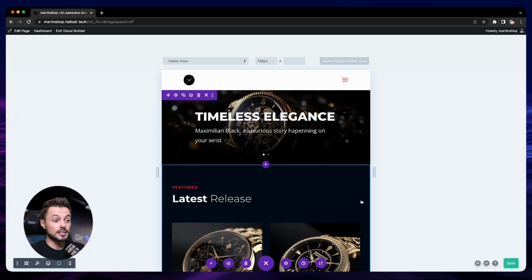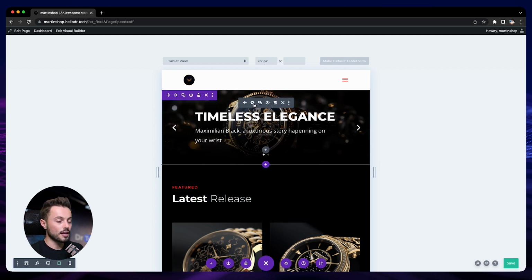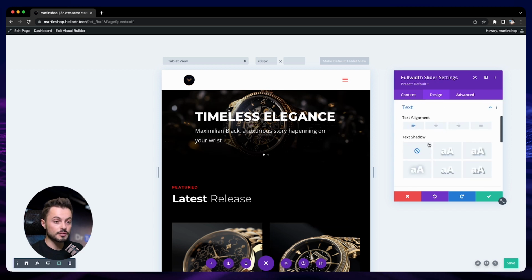So then to make the design perfect, we are going to use 2 options. The first one is for every module, section, or row that you have on your store. For every option that we have here in the settings, we always have a little phone icon here. And when we click on the phone icon, it gives us 3 different options: desktop, tablet, and mobile. And this option will allow us to set different settings for each screen.